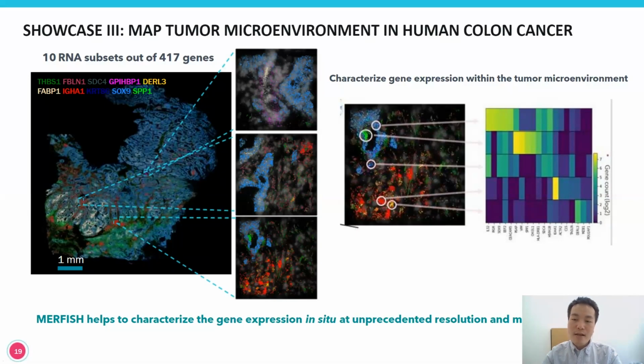With just a few genes, I hope you can already see the rich spatial information for different genes within this particular tumor slice. For example, in the zoomed in images here, we see a group of SOX9 positive tumor cells toward the top, and this group of SOX9 expressing cells encircles SPP1 expressing stroma cells. And at the bottom, you're seeing that adjacent to these tumor cells, there is a large population of B cells marked by the IGHA1 gene. And on the right, since we do have single cell resolution, you can keep zooming in and try to analyze and interrogate the gene expression within individual cells as well.